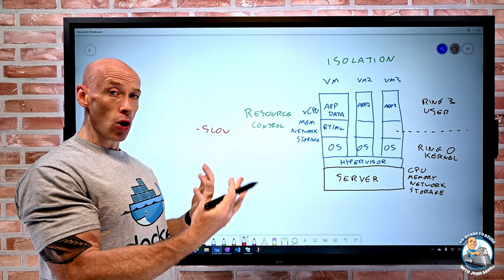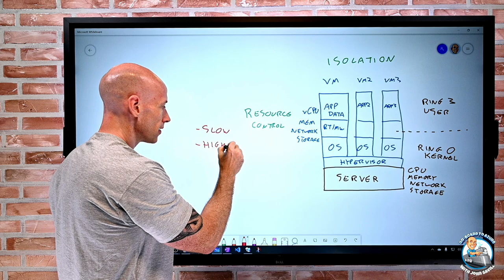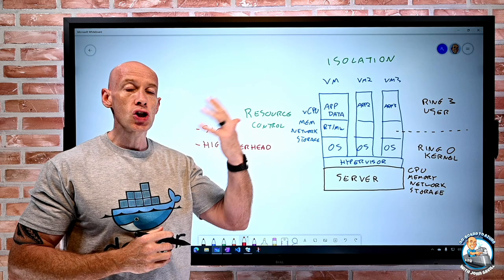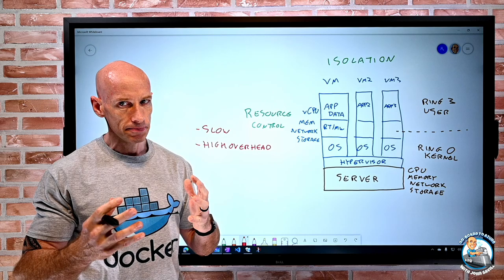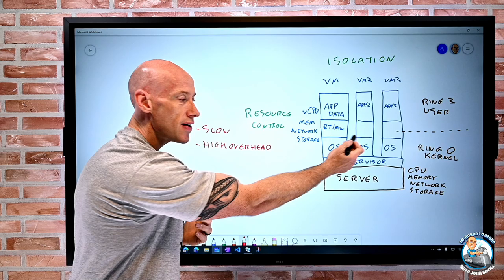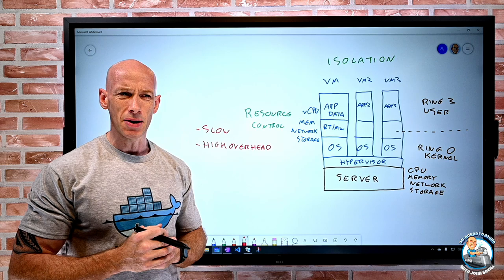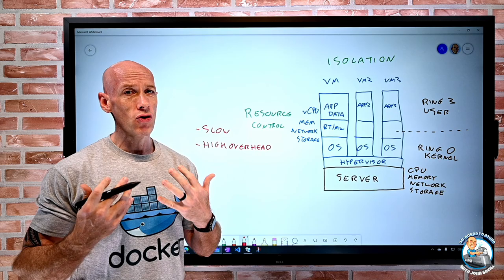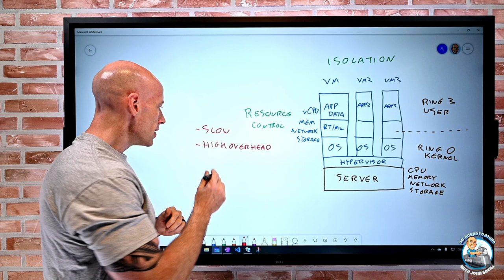Additionally, every VM has its own operating system, so it has a high overhead. Every operating system consumes a certain amount of disk space. I can do things with deduplication and parent-child disks to reduce the overhead, but there's still overhead there. The OS is also running processes, so those processes use up certain amounts of memory and CPU cycles. If I have 20 VMs on the same host, I've got 20 times the memory use of the operating systems — and not many hypervisors do a very good job of actually deduplicating memory.